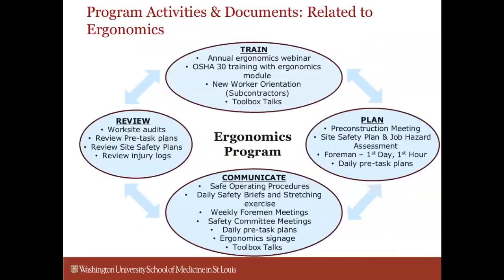This is a very large number of activities that this general contractor changed. Under each one of those categories, there are a number of items, and it took over a year to make these changes in all of the documents and in the procedures, but they eventually made all of these changes. A smaller contractor would certainly not have the time and maybe not be empowered to make all of these changes, but these give you an idea of some of the changes that you could consider in your own safety program.